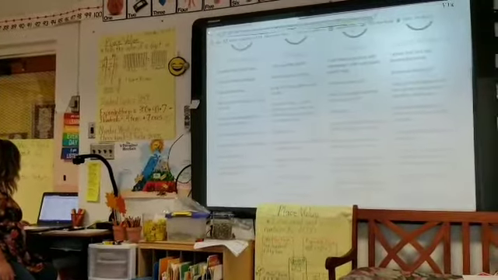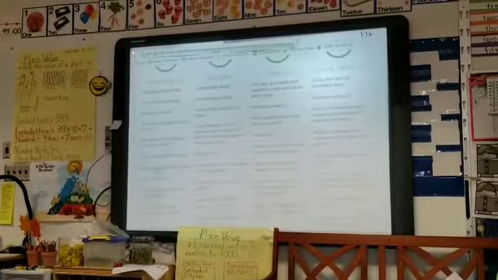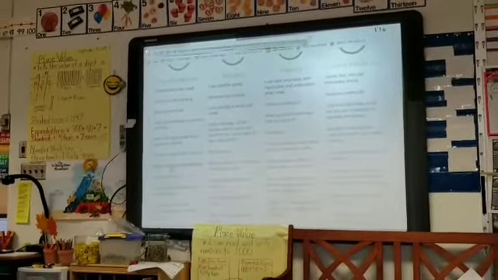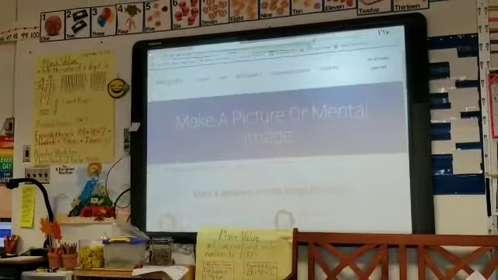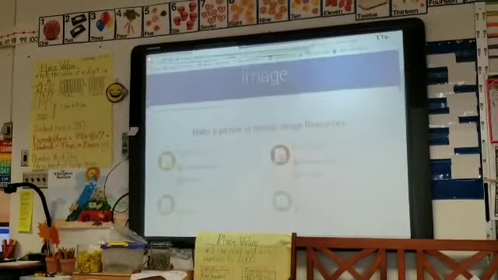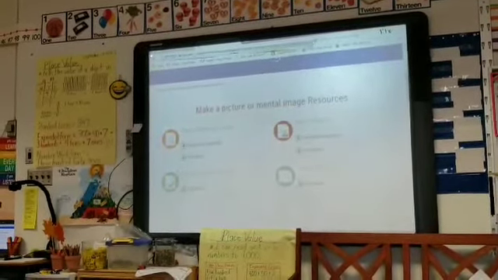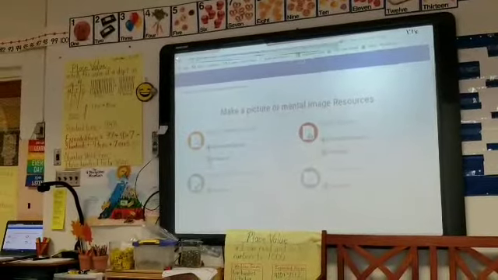I'm going to go back, and I am going to just pick another one so we can see making mental images, making a picture in our head when we're reading. And there again, I see that this is just loaded with information that can help us. As we are going through this, feel free to log into one of these and take a look.